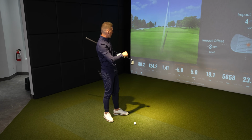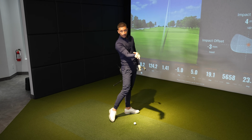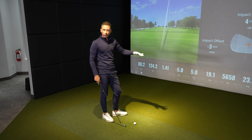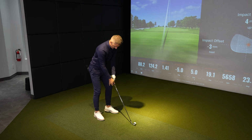And face angle was open, centeredness of contact was on point. Dynamic loft is not 21 where I want it because the face was open. Remember, you lose loft as you rotate the golf club. I would be pretty happy with most of what happened there, other than the fact I just left the face a tad open. So all good. Let's see if we can add on that.